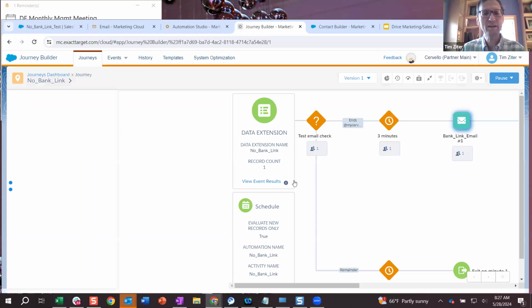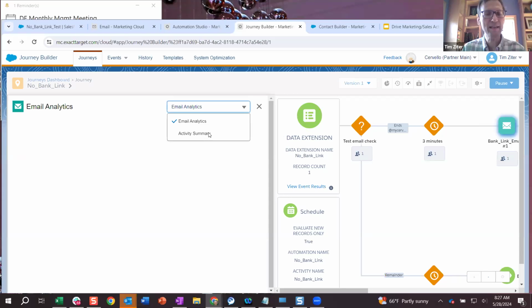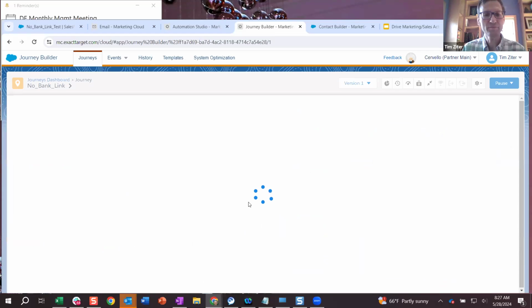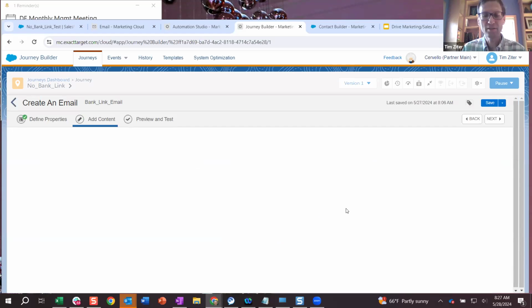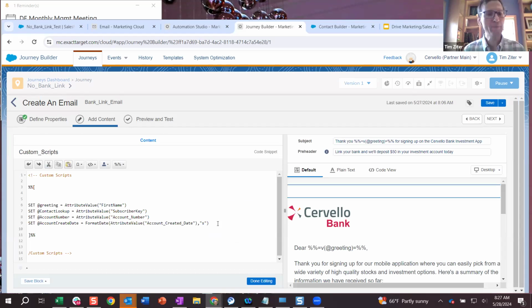Let's click into this first email so that we can see how the data works. The data is being pulled in from those data extensions to not only send that email, but to personalize it with that Data Cloud data. If we go into the email itself and into the content, it's relatively straightforward from an AMPscript standpoint. Because we're using that query to populate all those values from Data Cloud, all we need to do is set those to variables using the AttributeValue function, so it sort of normalizes the data.